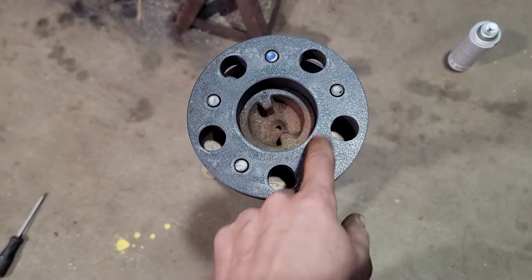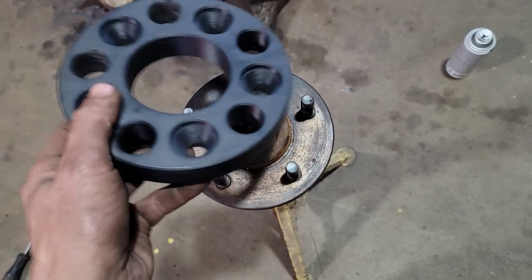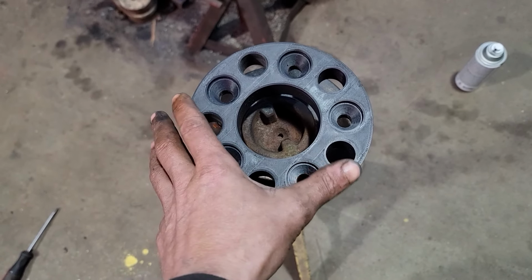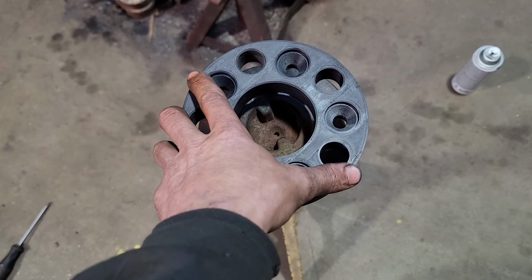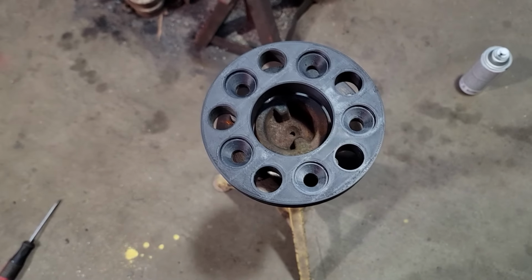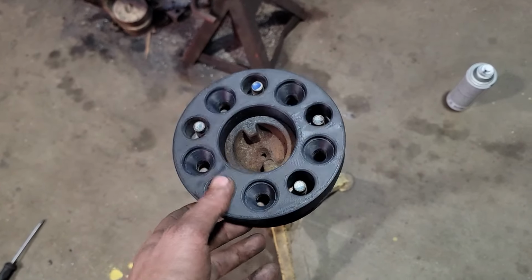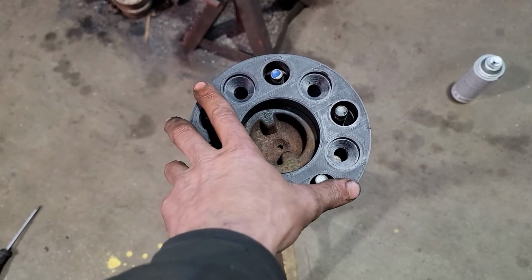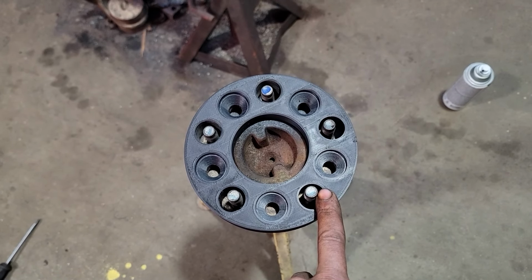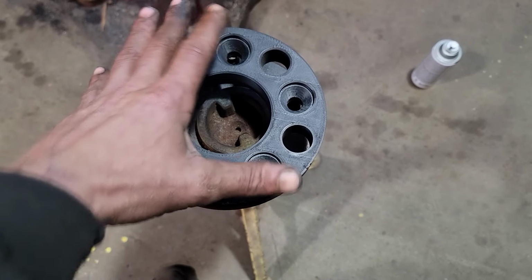I know that my dimensions are good on my drawing because it's a 4 1/2 inch bolt circle. We know that for sure. And I measured the OD of this, and in my drawing it's at 6.25. And I'm coming up like 50 thou short on the overall diameter. That's just kind of an attribute of 3D printing. This material is ASA. Different materials have different shrinkage rates. So I just need to go back and scale my drawing up, whatever the percentage is. It's probably less than 1%, to make up the difference of that 50 thousandths.